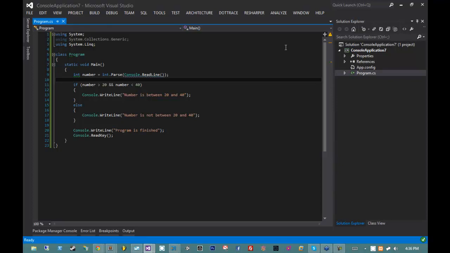There's one thing that people will get confused about that I've seen so many times. They will try to write this. Because in English, this makes sense, right? If I read this out loud, it'll say, if number is larger than 20 and smaller than 40. That makes sense as far as English is concerned, but it doesn't make sense to the computer. What we have here is an operator that is just like, let's say, the addition operator. The addition operator is an operator that has 2 operands, 2 values, one on the left and one on the right.